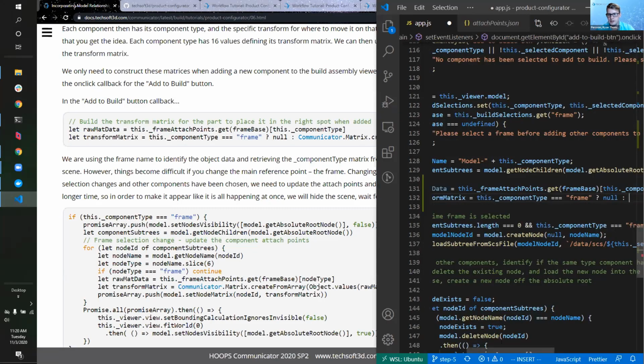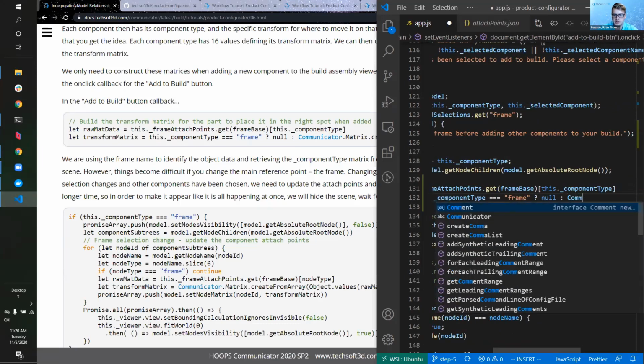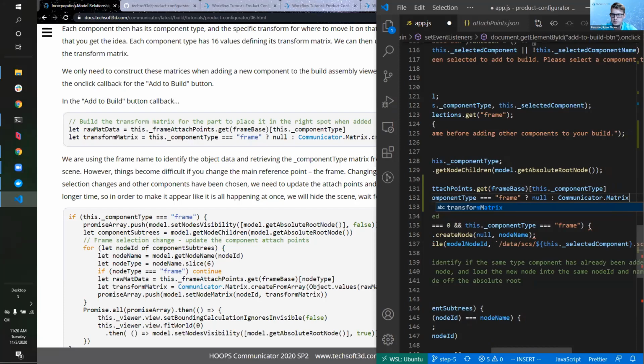So that's just an included function with the communicator matrix class that converts a list of numbers, an array of numbers, into a matrix.